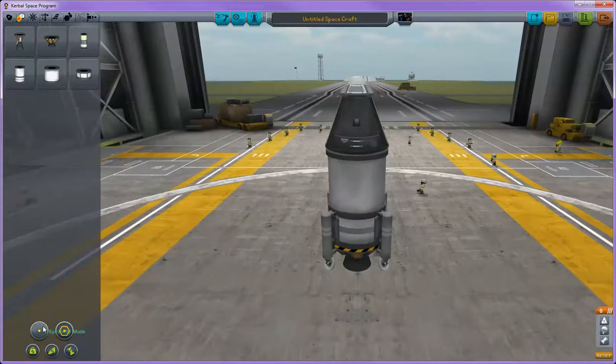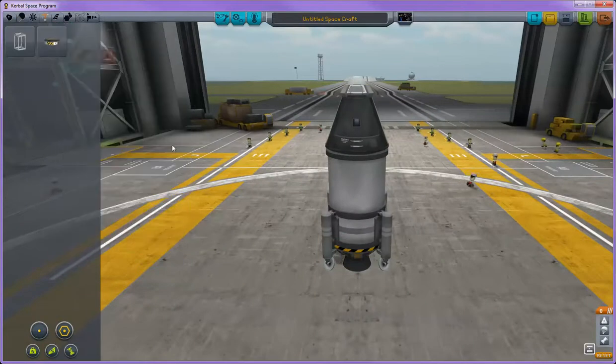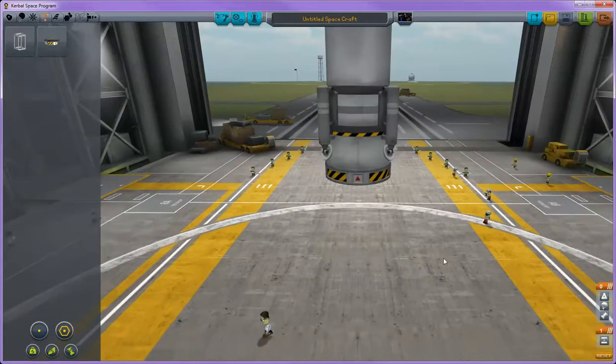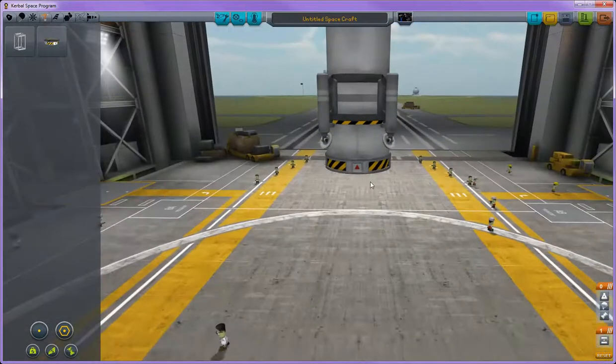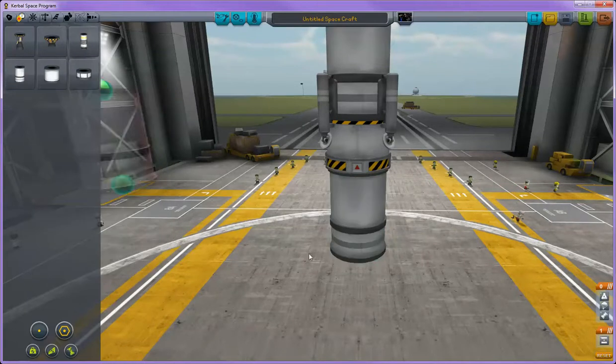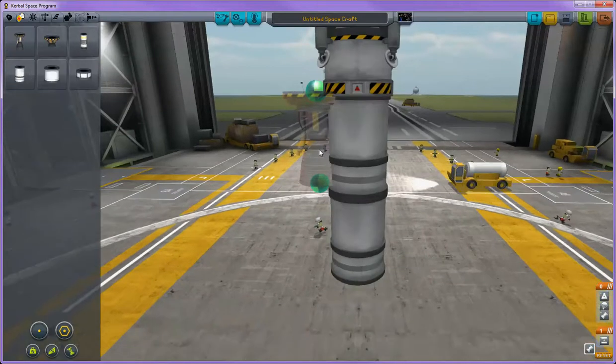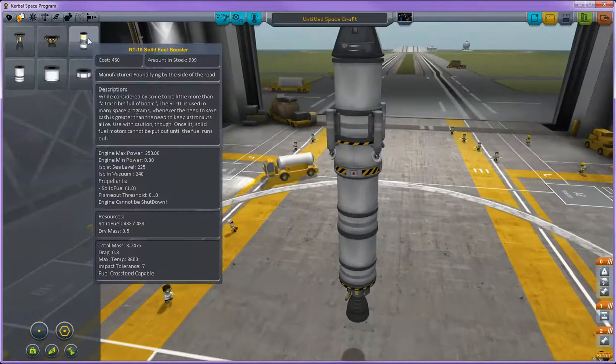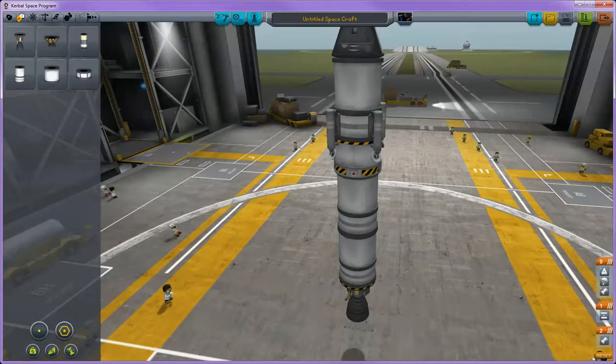So that's our initial craft. Now we have our strut. So this will help you get your initial decoupler as well, which is also very useful. It's kind of hard to get anywhere without this initial decoupler. Hopefully this will make things a little bit easier for you guys by watching this.